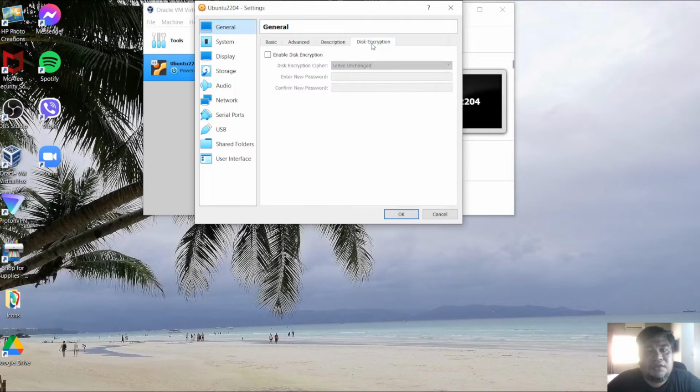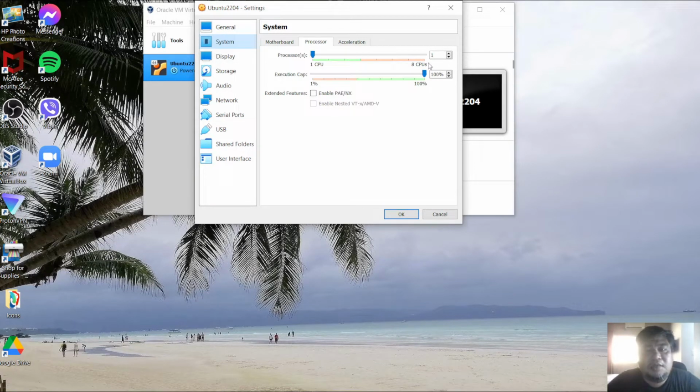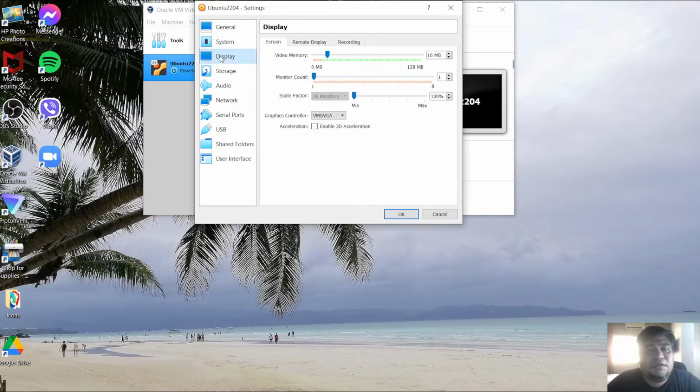Description, disk encryption. No disk encryption. Our memory, we can still adjust it here. 3 gig. And then processor, you can increase the number of processors. I have 8, so let me give 2. And then acceleration, just default. Display, just the default display.